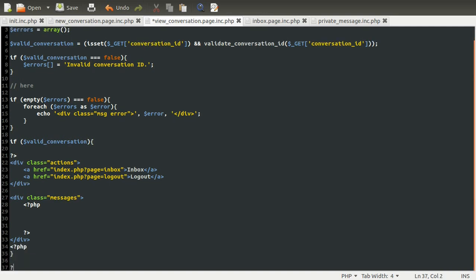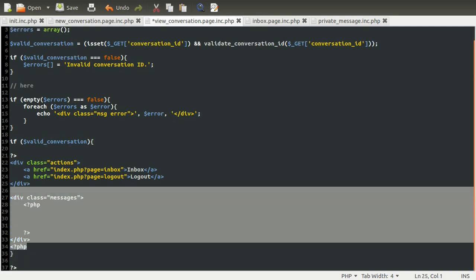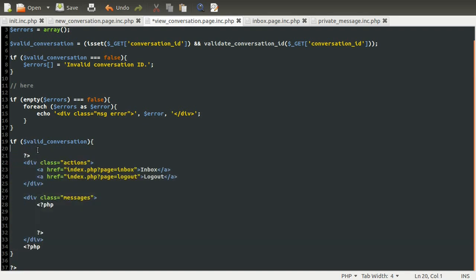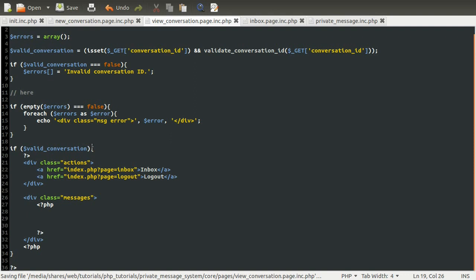And the reason, by the way, that we're not just using the errors array to determine this, which we could do, is that say if the user is on a valid page and they submit the form, we'd put something in the errors array, and then if we check if empty errors here, the whole form will disappear because the errors array won't be empty. But we do want to keep the form there, because that'd just be really annoying if they have to go back, click the message, type it all out again. So yeah, that's why we're doing that.